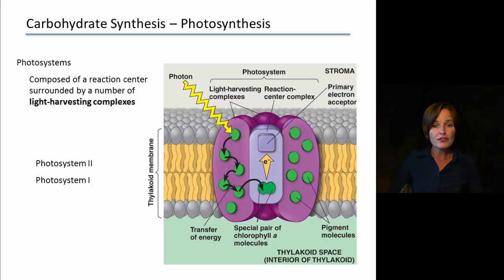There are a couple different photosystems. We call them Photosystem 2 and Photosystem 1. I know that sounds backwards, but that's just the order that they function in, but they were named according to the order they were discovered in. But these are going to be really collecting the energy from the sun and energizing the electrons.